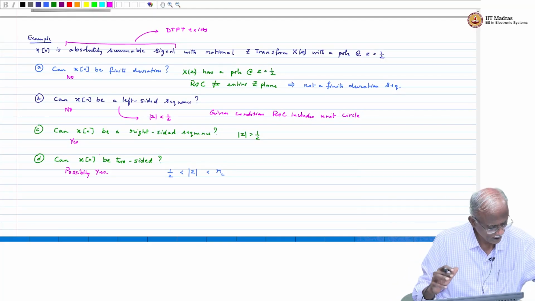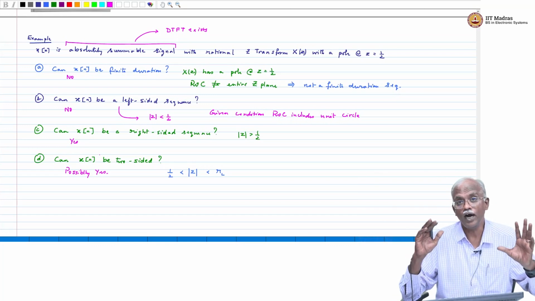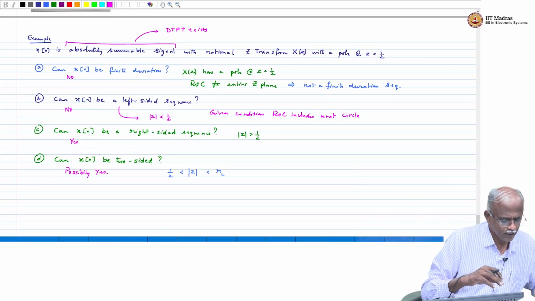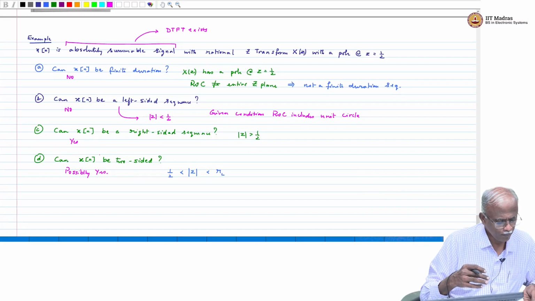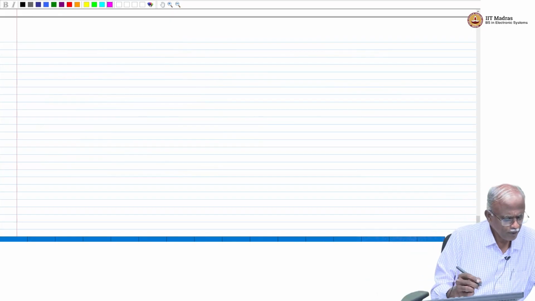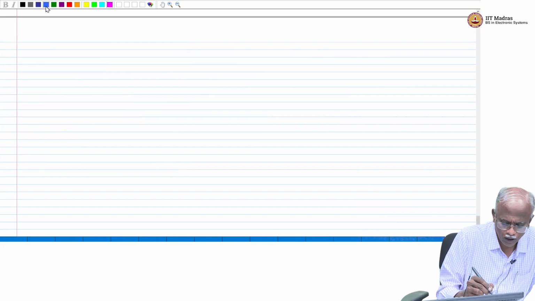So this is a good place for us to say, I think we are comfortable with ROC, what some of the implications and properties are, and then we can look at how we can apply these things in our study. Let me give you a few examples to work out by way of exercises. These are exercises that I would like you to try out.